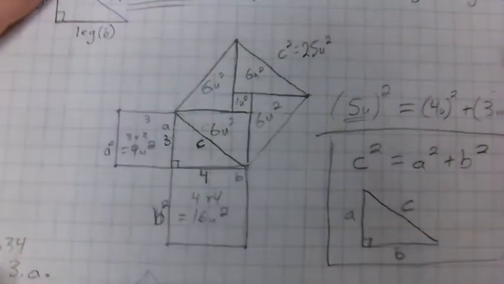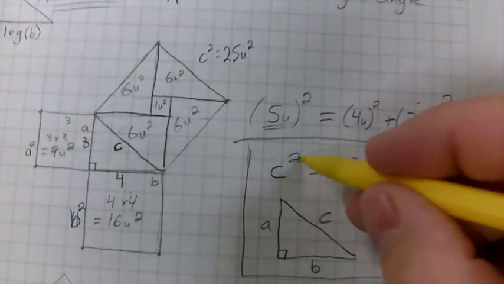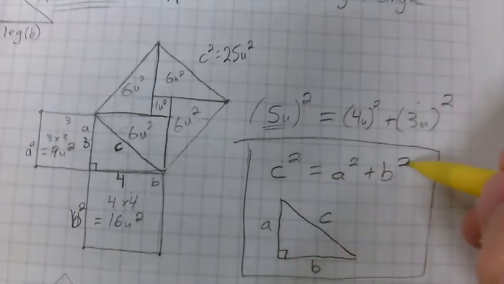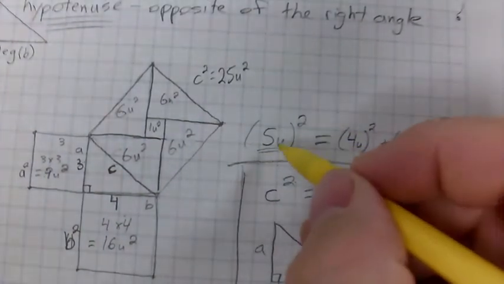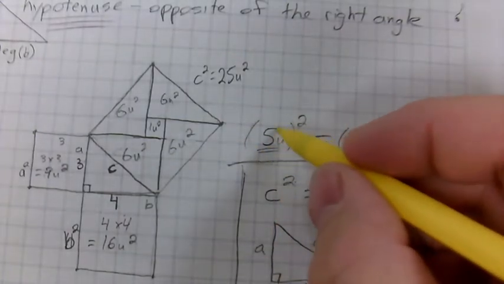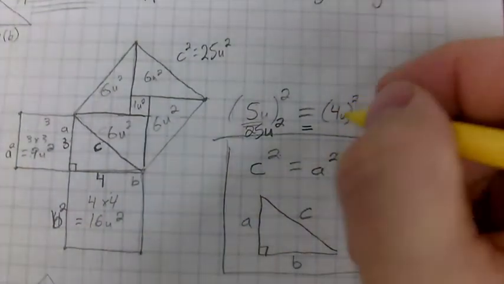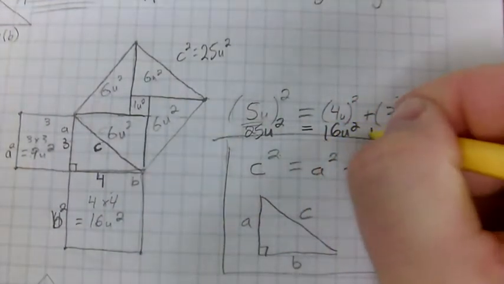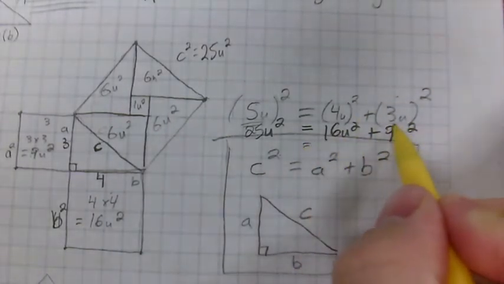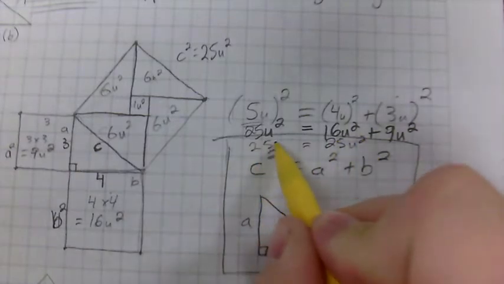And what the Pythagorean theorem states is this side, the hypotenuse squared, is equal to this side squared and this side squared. So in this case, 5 units, if we square that, and remember, we're not just squaring the unit, we actually have to square this number, we get 25 units squared equals 16 units squared plus 9 units squared. And if we take our 16 plus our 9, it is 25 units squared and 25 units squared.